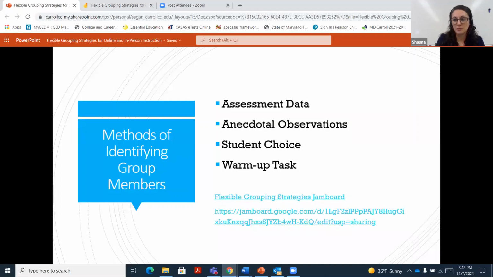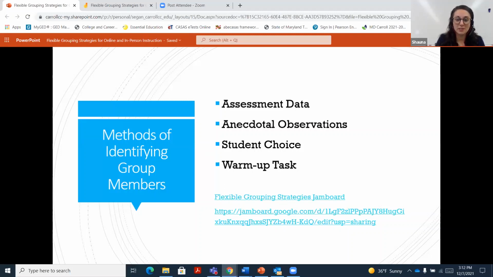You also can use anecdotal observations from the class or from different activities that you complete together. Another way to mix it up and add to that variety and also keep the students engaged and buying in to the grouping process is to include student choice. An example of that is saying maybe you have two different grammar concepts that you're covering. And you could say if you want to work on possessive nouns, then you can come to this group. Or if you want to work on contractions, you can come to this group today. So allowing them a little bit of autonomy in what they'd like to work on can also be helpful.